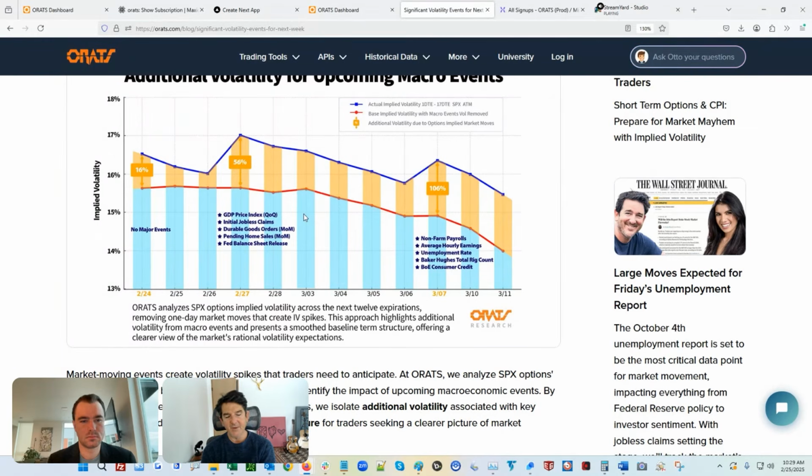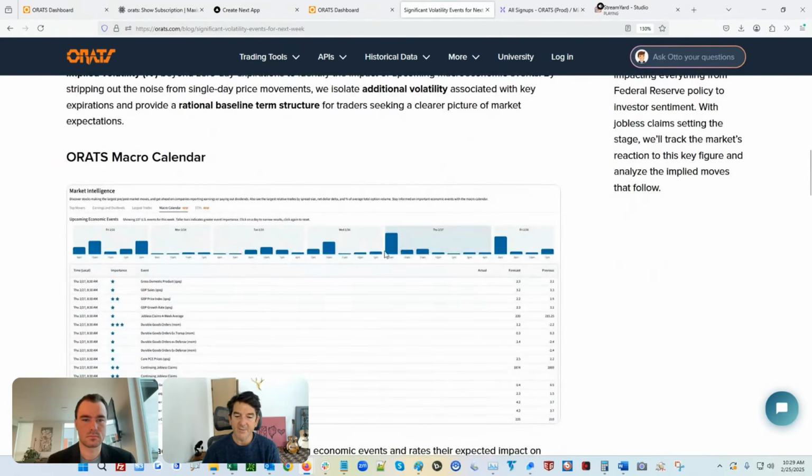and then what you could do is compare that to economic events historically. So when you're trading that month, you're essentially trading the standard base volatility, and you're trading that additional volatility too. And again, if people are interested in this, we'll take the analysis further. Down here, we're showing exact times that these things are announced, so you could see where the volatility goes during the day after these, and you could then imply those.